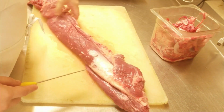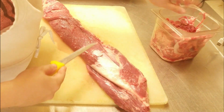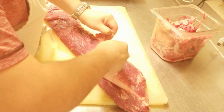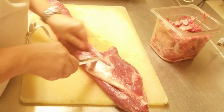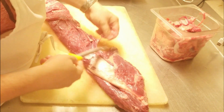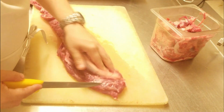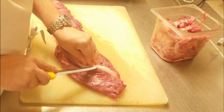Because the tenderloin doesn't have a lot of fat, but the stuff in here has too much membrane and silver skin mixed in with it. This is the stuff I would just take out. If you want, put it into a pot, fry it up real quick, and then you can get a little broth out of it. You might have to top it up with some beef soup base or something, just to make it a little more flavorful. But you can get the start to a quick stock with this if you wanted.